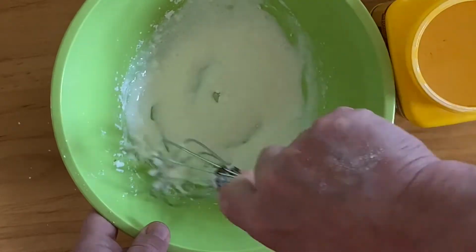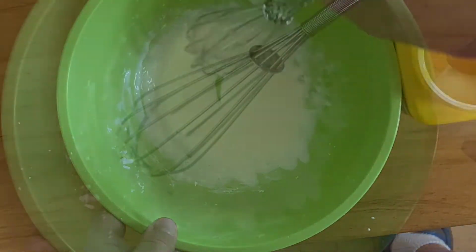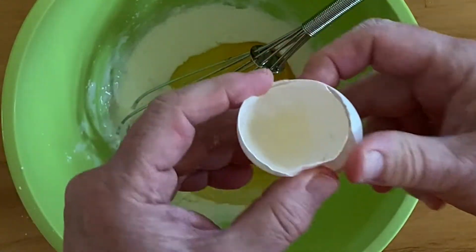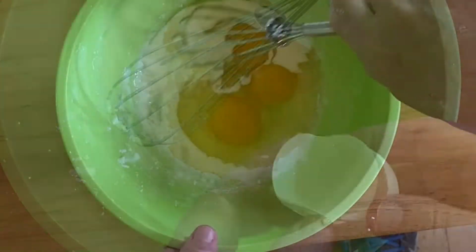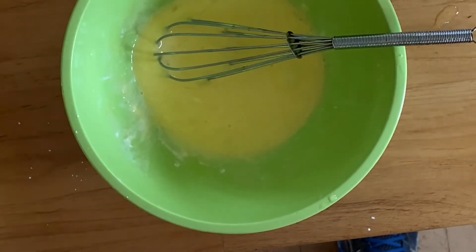That's one tablespoon of cornstarch, 2 tablespoons of whole cream, whisk it around until it's a paste, 3 eggs, and then you beat them aggressively. You want air in there. Give them a good workout.